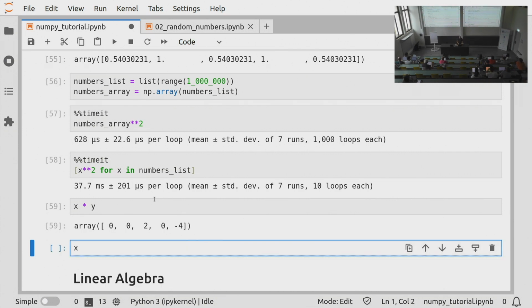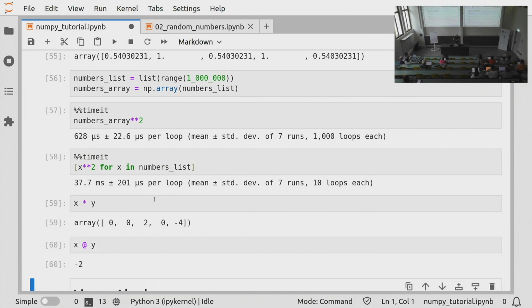There is something that looks similar, but maybe slightly weird, which is that you can use the at symbol. So x at y like this. And what this does is that it calculates the dot product between two arrays. Depending on what you're giving it, it means slightly different things. If you just do arrays like this, it's doing the element-wise multiplication and then taking the sum afterwards.